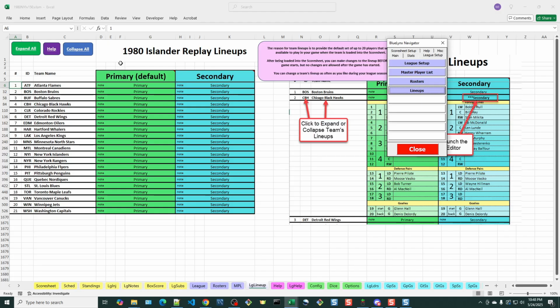And steps 3, 4, and 5: 3 being set up your lineups, and we'll go through how to do that in another video. 4 is optional, but I highly recommend it, which is assigning your team's colors for your league. And the 5th one would be figure out what stats you're going to keep in your league, especially at the individual level, and we'll talk about that in another video.